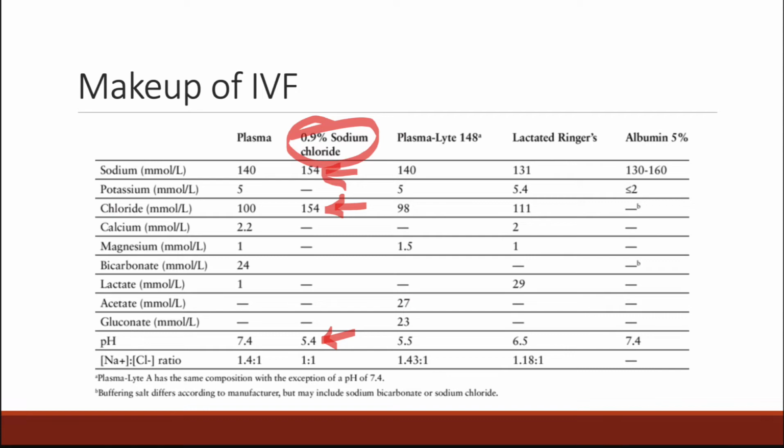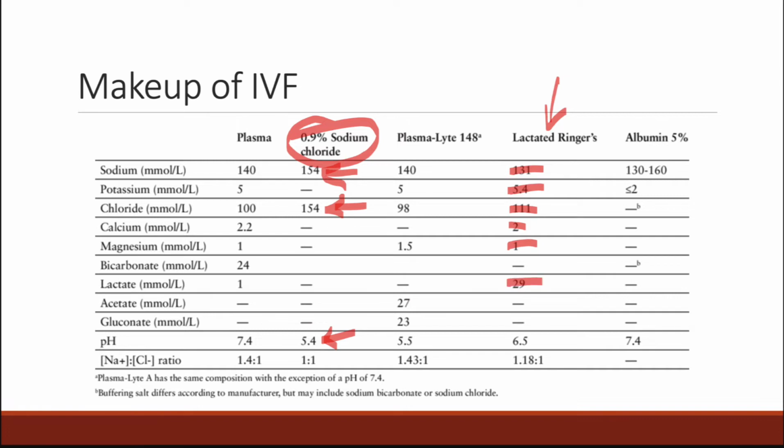A lot of holes there, though, right? A lot of things we need to fill up. Plasma-Lyte gets at it, and so does lactated Ringer's. They're both similar, so let's just use LR, which is the one I'm most familiar with. It has a better dose of sodium to it, 131. It does have some potassium in it, which is nice because how often do we have people who are hyperkalemic? Not as often, not nearly as often as we have people who are hypokalemic. They can usually use the K. The chloride is a more modest dose as well.